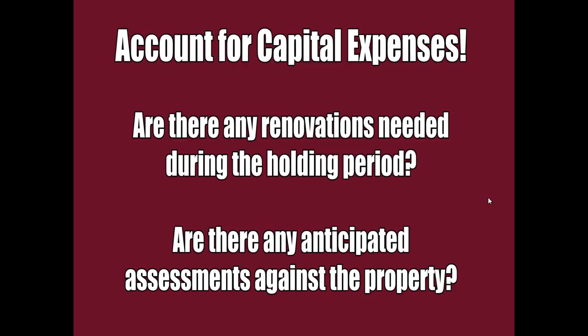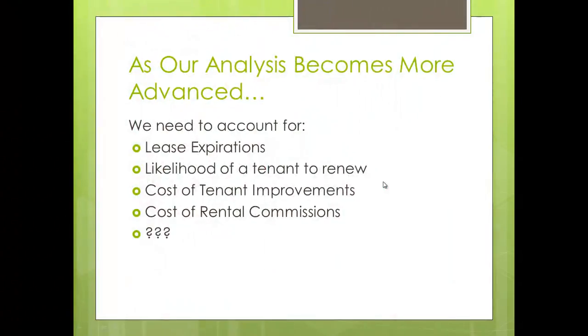So you've got to ask yourself, are there any areas of the property that are likely to need major repairs or renovations in the next few years or during the holding period? And in that year we might plug in $20,000 as an expense in year 8 toward a roof, which I did not do in this example because we just covered everything.